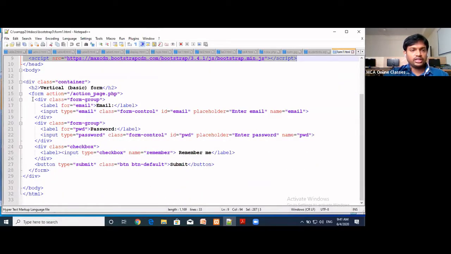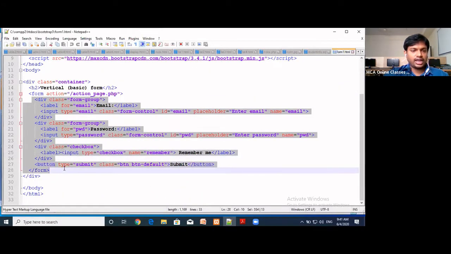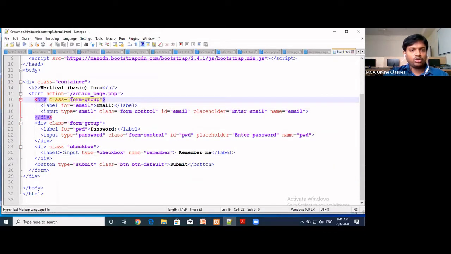Next, here comes the div class. In this div class, I want a form. So if you want a form, you have to use this form-group. Once we use this form-group, the form will automatically be generated.